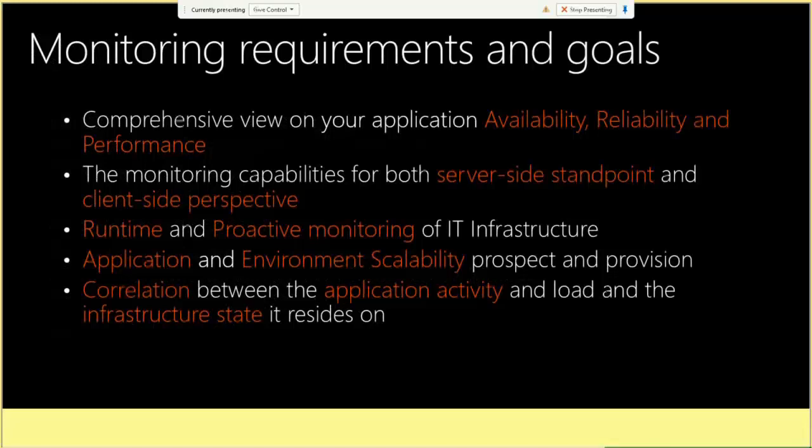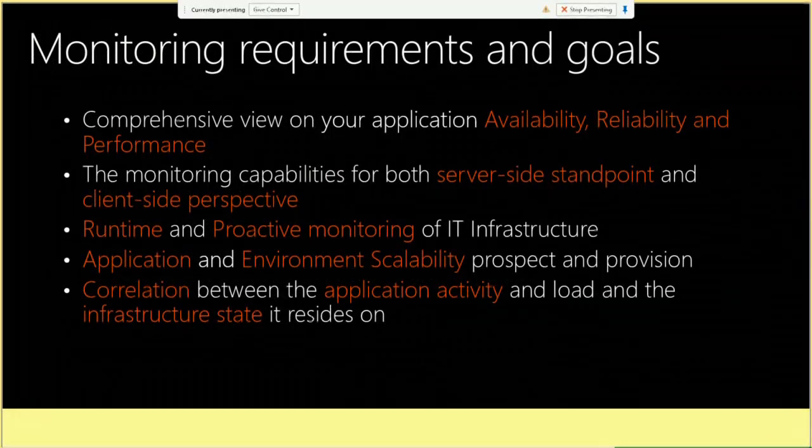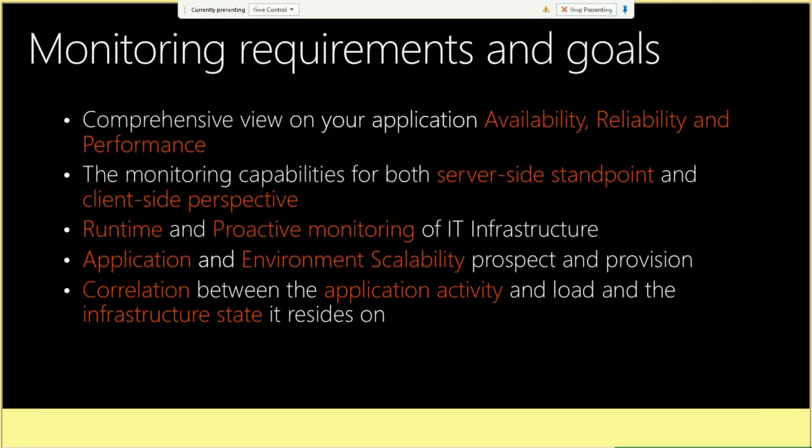Right. So when you talk about monitoring requirements, we really need to have comprehensive monitoring and to know if our application is available. I want to know if it's up or down. I want to be proactive. And SCOM has been offering a lot of these capabilities today that let you know, for example, if we're running low on disk, or if we're above the threshold for website connectivity, we need to add another web server or do something.